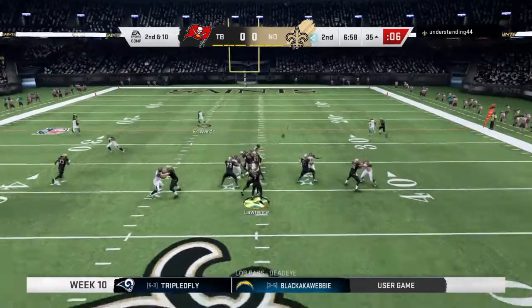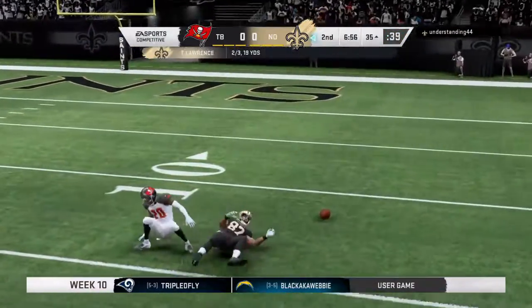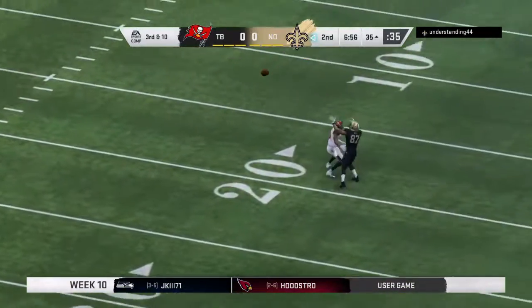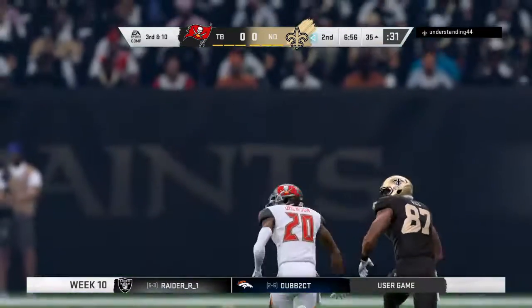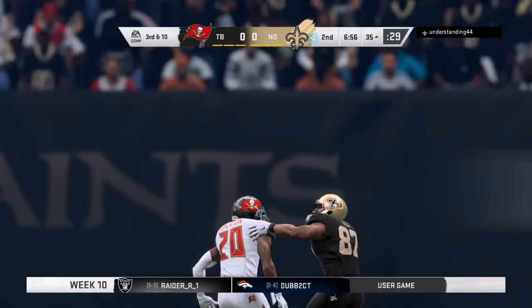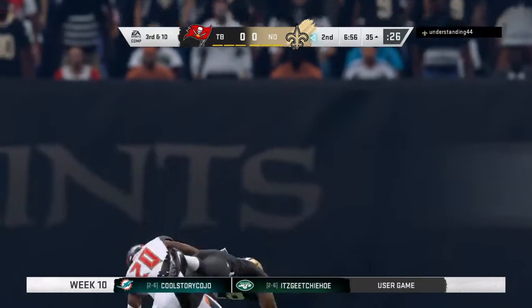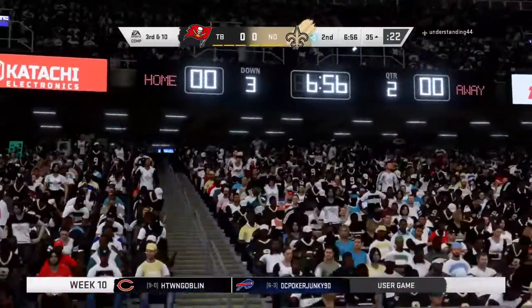To throw on 2nd down, Lawrence. And this one incomplete. Too much contact to hold on to that one, and it's 3rd down. Brandon, it looked like he had his hands on it for a moment, but let's face it, that was going to be a tough catch all the way because of the presence of the defense right there as he was trying to haul it in. Yeah, nice job to force the incompletion.